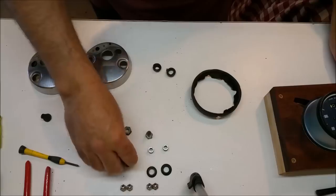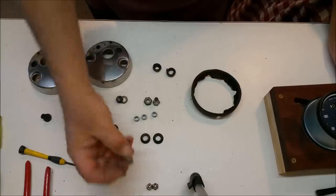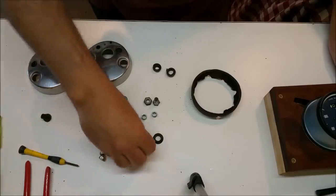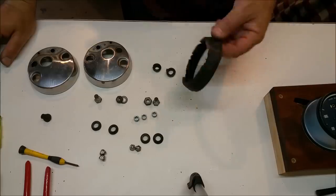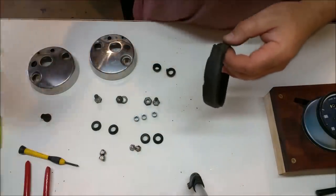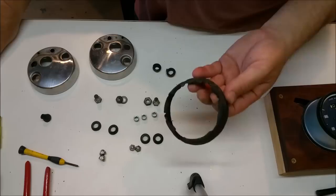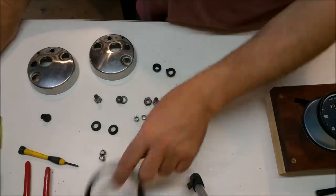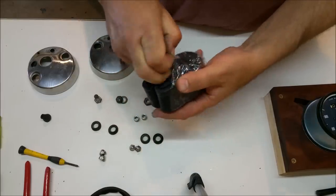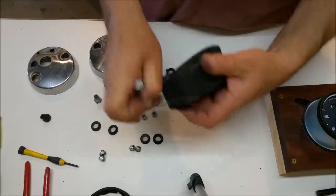The ones that actually hold the instruments in - which are these four here - are fine, there's nothing wrong with those. And the dome nuts, the chrome dome nuts - I've got some new ones. If I don't have them for the same size, I'll just run them over a fine wire wheel and make them look good. The other thing is that's the gasket that goes in here to hold the instrument and protect it - and it's knackered. You can get these, I think they're about $35 or $40 for a pair. That's US dollars. By the time you convert that to Australian dollars and get it shipped over here - the shipping is quite often the same - then put GST on, that's going to be a hundred bucks. And so that's the reason why I went into the shop and just bought a generic bicycle tire tube. I'm going to make my own out of these.